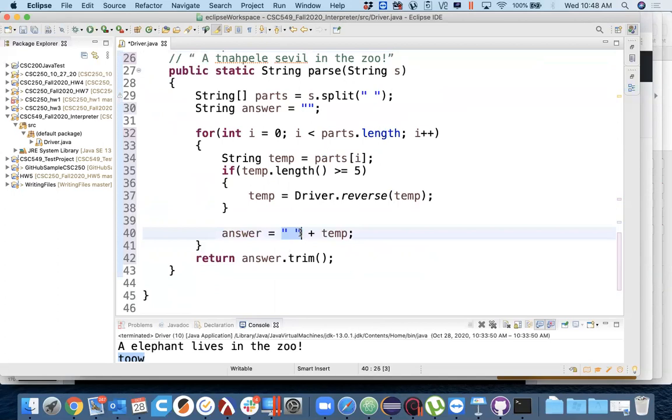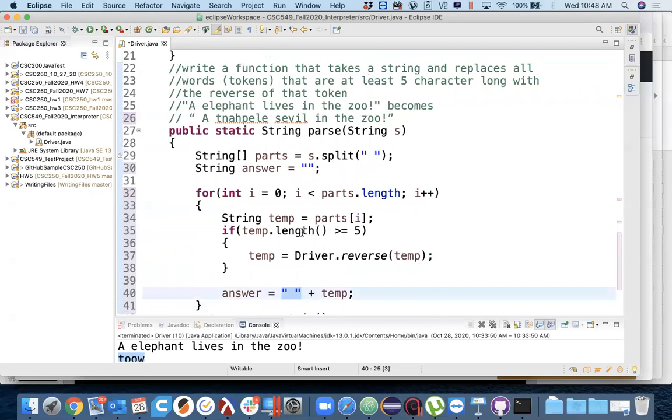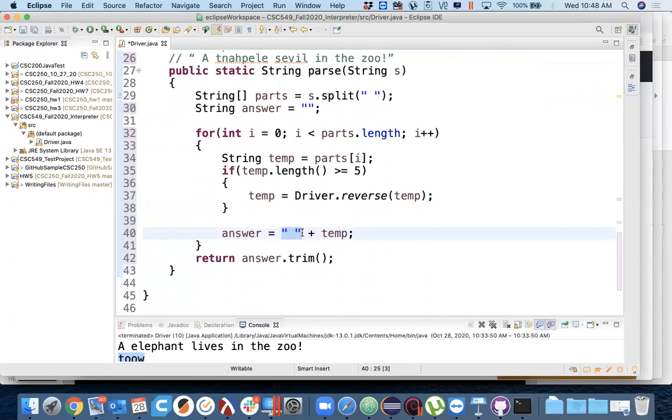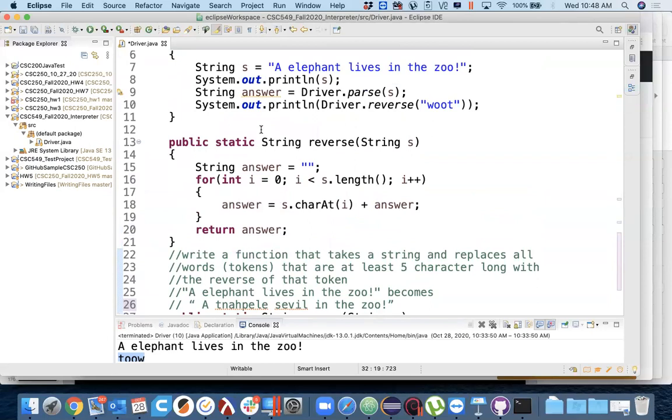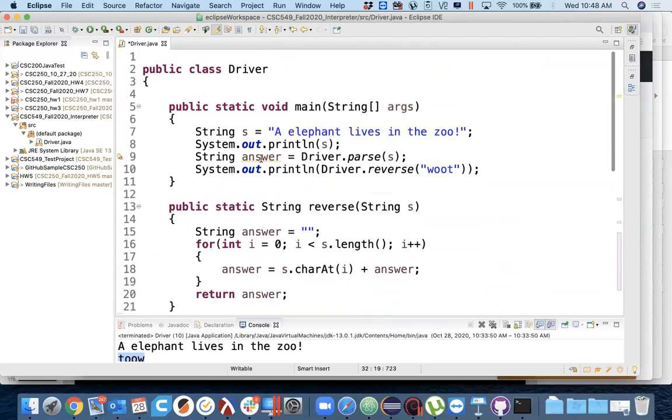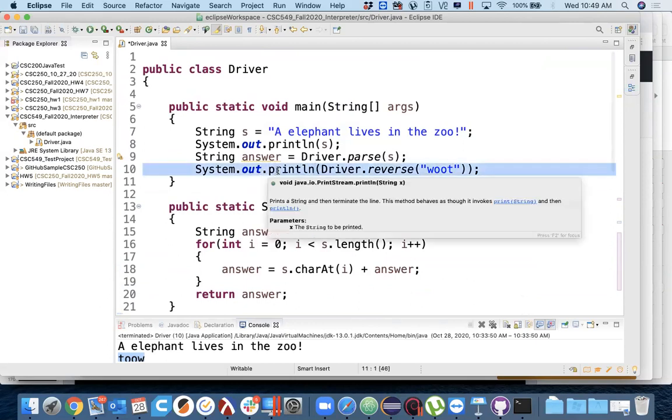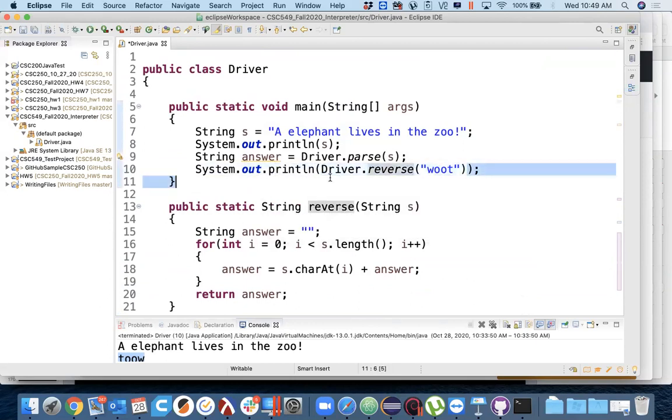But I mean the string answer equals double quote. This puts a space there. This is double quote, space, double quote. In the above, underneath the s dot split. Where are we talking about here? So yeah. Oh, this just starts it off as the empty string. This is like a string that equals nothing that I can build on top of. So these are things, once you see it work, you can walk back through it line by line and see how it's happening. But I'll go ahead and show you the result here.